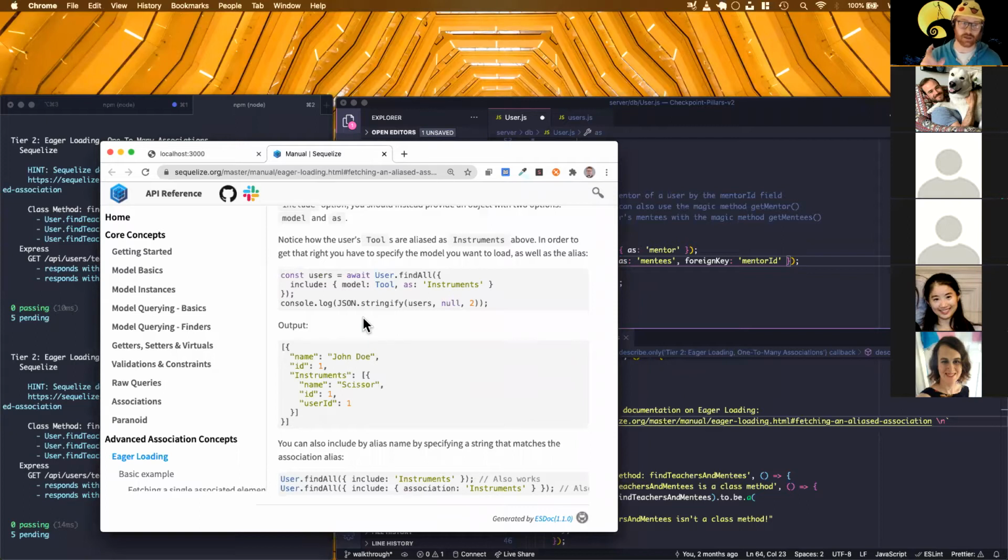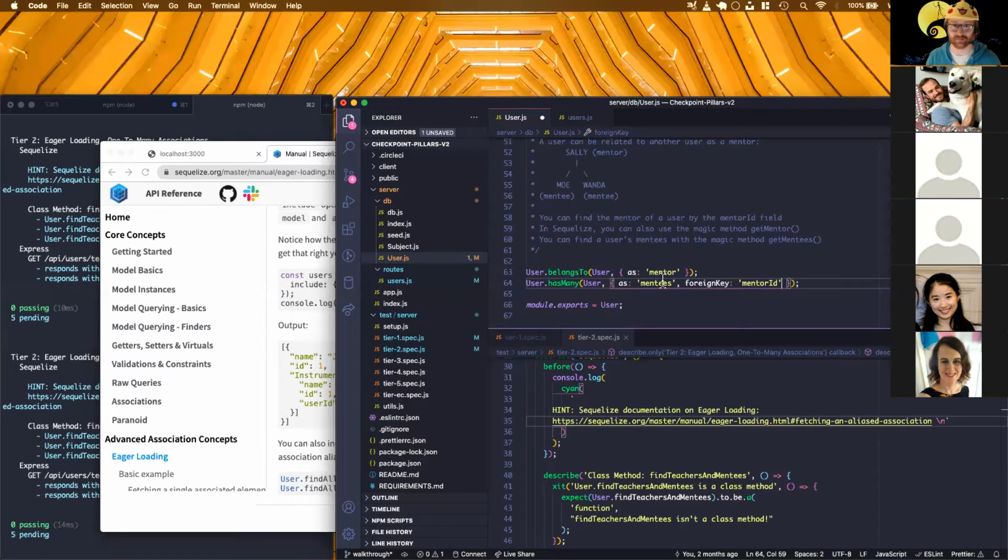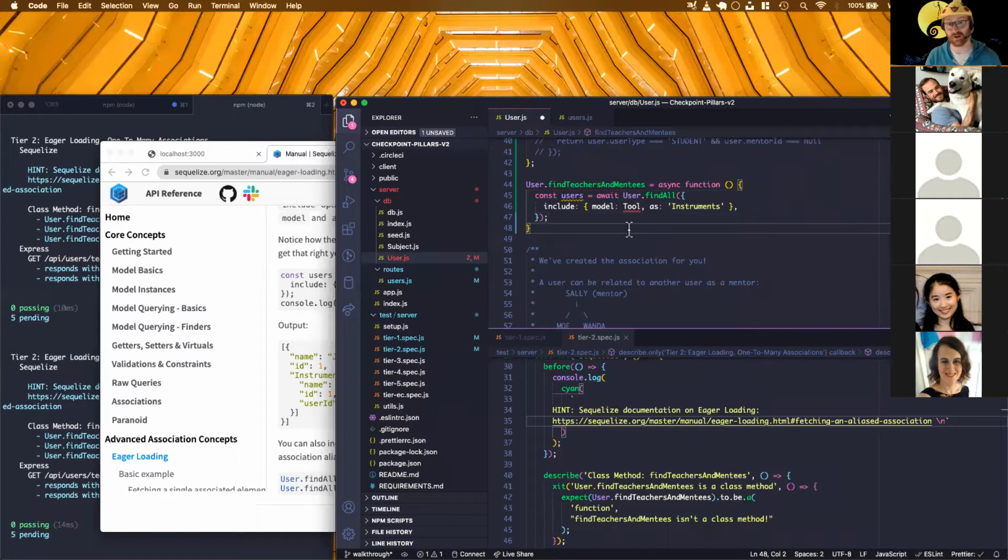If we're trying to do eager loading, Sequelize is expecting us to use an include inside of our query. So it's expecting us to include some other model, or the same model if it's self-referencing, whatever, and then apply the alias here as instruments in this example. So with that in mind, I'm also just gonna be a little bit lazy and comment this, copy this and put it into my code just to kind of get a sense. Now it's not correct, of course, because we're not dealing with tools and instruments. So instead, let's say model should be user, and then as mentees.